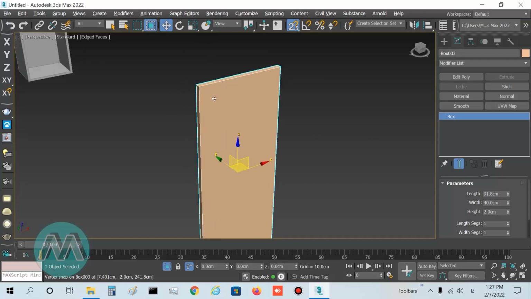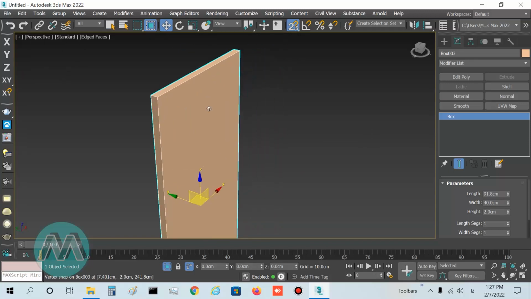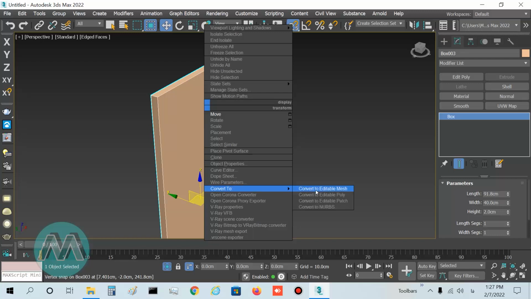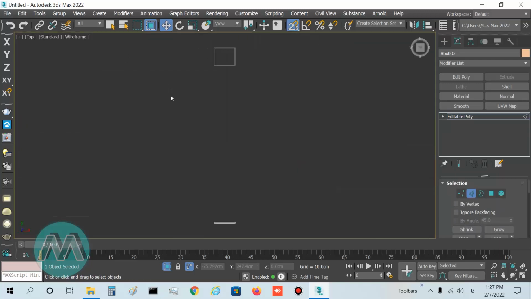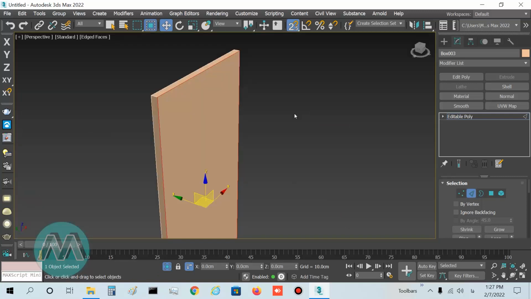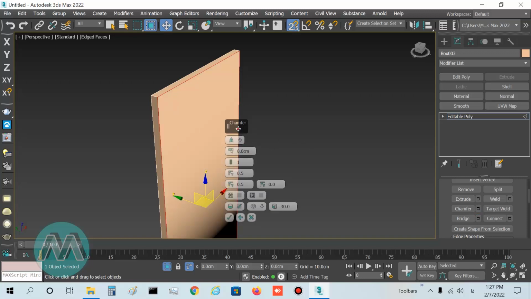I want to get some details, so convert it to editable poly. Go to edge mode, and in the top viewport select these edges using the window mode in this option, and set its smoothness using the chamfer.